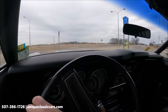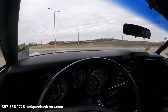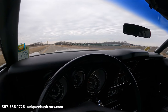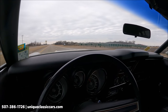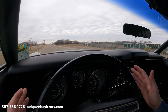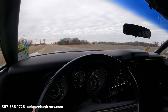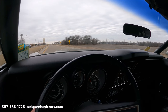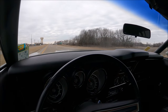Although Gone in 60 Seconds was made more popular by the second movie, this is the body style that was in the first movie — it was a yellow Mustang of this era, if you've ever seen it. Nice smooth ride. If I let go of the wheel, this car stays right where you put it — it doesn't pull to the other side. Original sounding, very stock appearing. Definitely want to take a look at all the pictures and learn more about this Mustang at UniqueClassicCars.com.